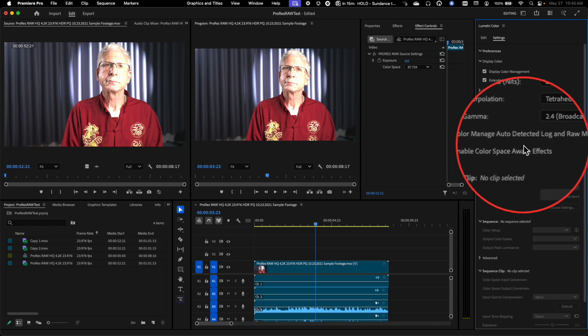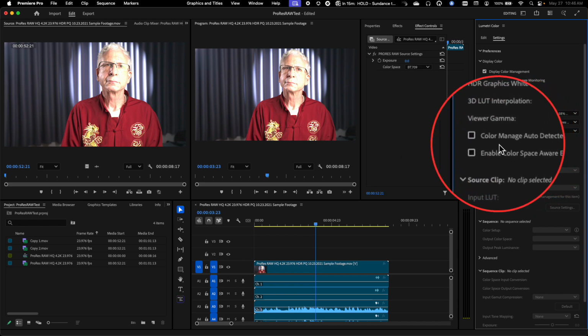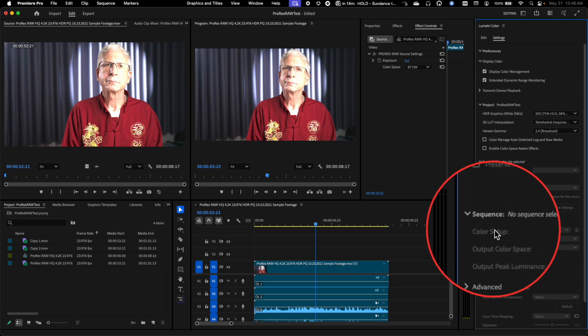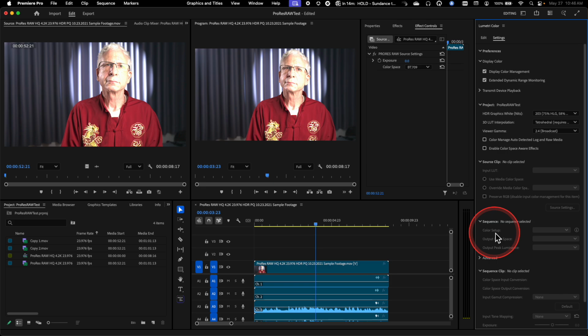I'm going to start with this turned off so that you understand what exactly is going on with your raw media. I also want to showcase this because there are some new workflows where you don't have to do LUT management on a clip-by-clip basis if you're shooting in some sort of a RAW or a log format to make it look good for 709. We might also jump a little bit into sequence settings because there are some brand new options in there, including a new wide gamut mode that you can work in if you are planning on doing any type of color grading inside of Adobe Premiere.